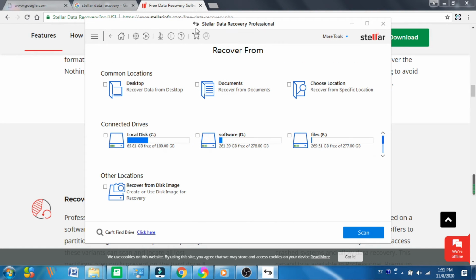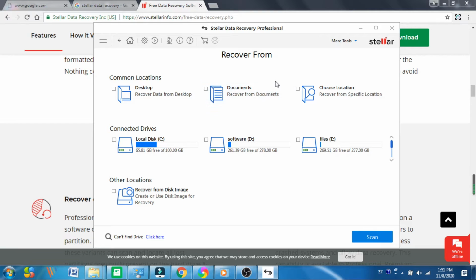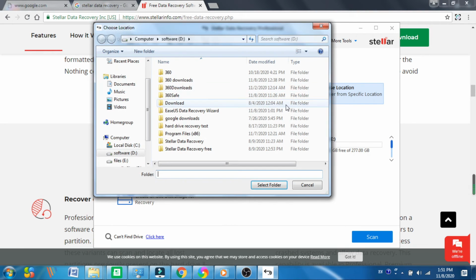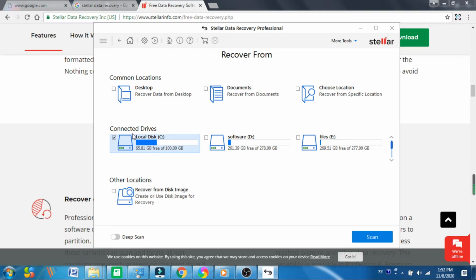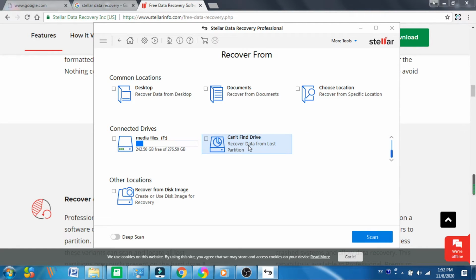So here you could select a location such as the desktop, or recover from your documents. You could also choose a location from your computer, as well as hard drives like the C drive, along with some connected external devices like the USB or memory card, if the devices are connected to your computer.